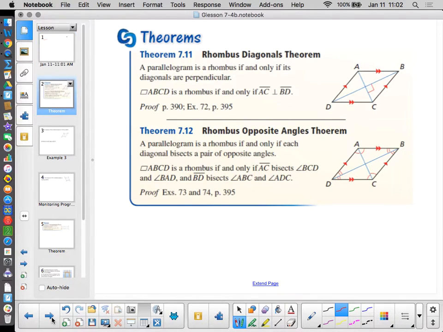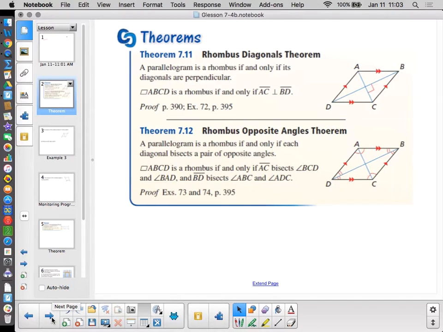All right, so we're going to be looking at our special quadrilaterals one more time today. Today we're going to focus on the diagonals of the special quadrilaterals. We learned all the properties of them yesterday, such as the rhombus has all four sides congruent, the rectangle has all four angles congruent, and the square is both a rhombus and a rectangle because it has all four sides and all four angles congruent. Today we're going to look at the diagonals and what's special about the diagonals in these special polygons.